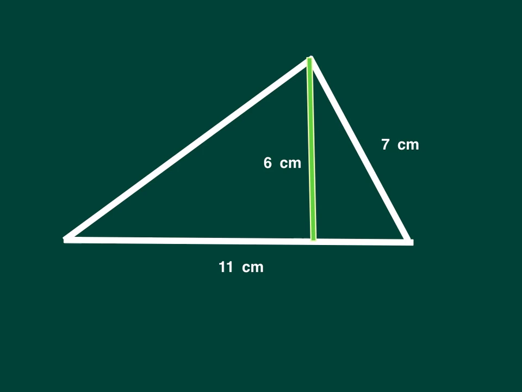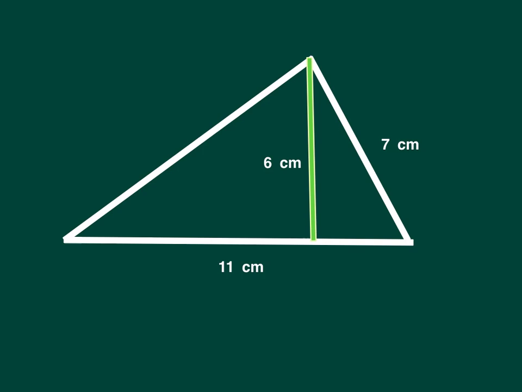Okay, so here's a bit of a final test. Let's see how you do. Here's a triangle with 3 measurements. There's a base, there's a height, and there's an extra measurement that you don't actually need to find the area of this triangle. So I'm going to ask you to use what you've got here, give it a try yourself, pause the video, and then come back and we'll solve it together.